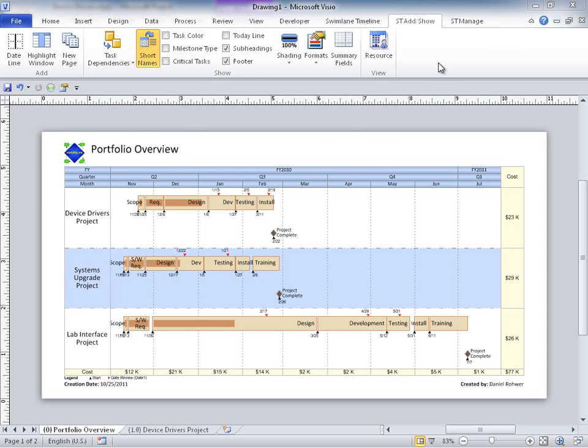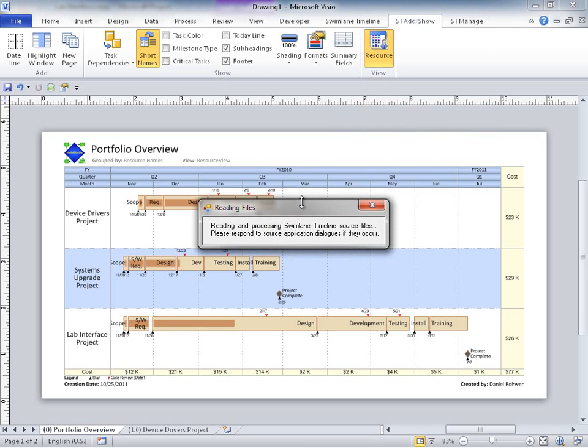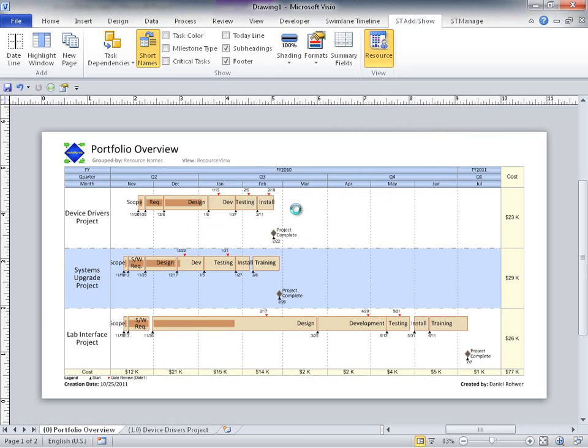These three same projects that we've previously been looking at have shared resources assigned to tasks. The Swimlane timeline is able to show us in a timeline view who's been assigned to what and when. In addition, it can give us a good sense of how much a resource has been allocated to tasks and where they might be either over or under allocated.